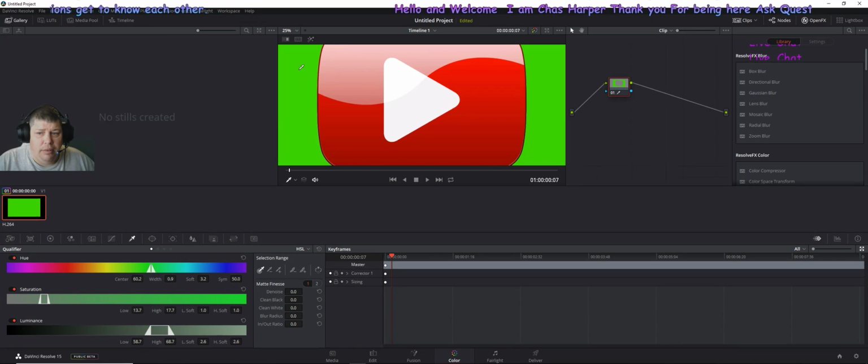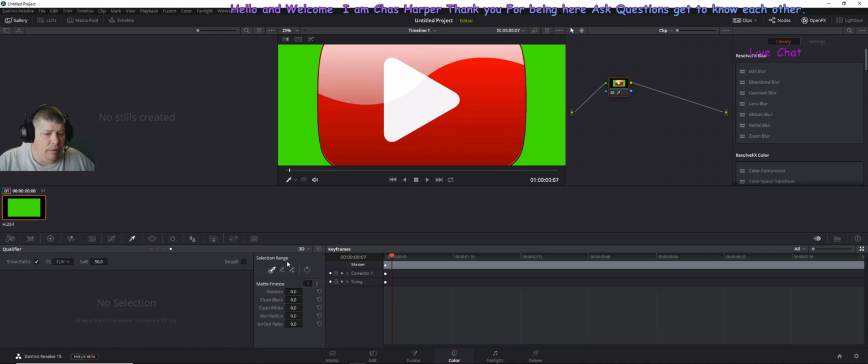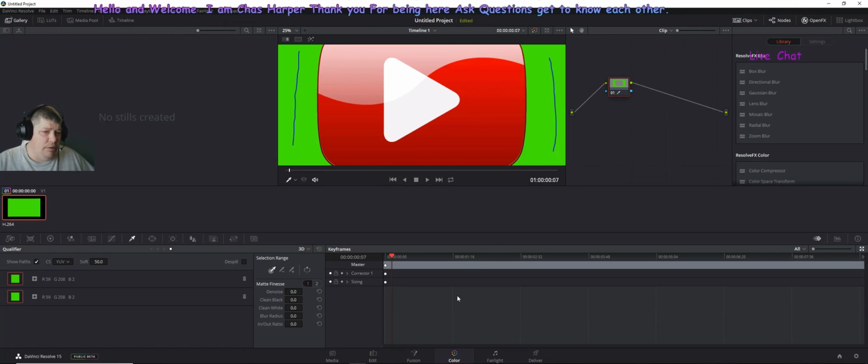Run it right there. Basically, we're just getting rid of the green. Let's switch this from HSL to 3D. There we go. And there we go. Okay, so we got rid of our green area.